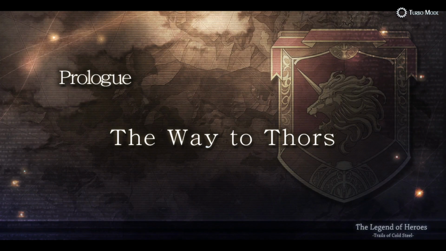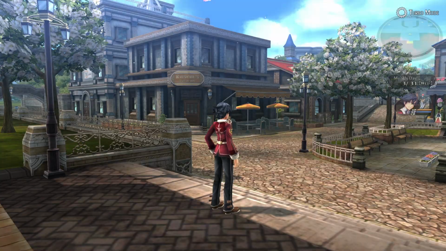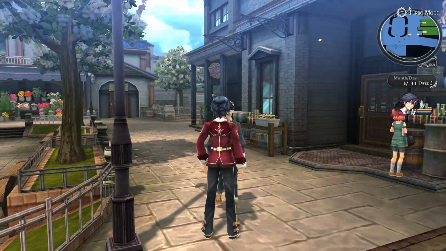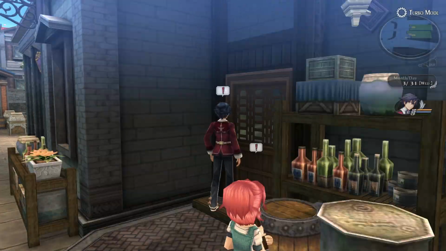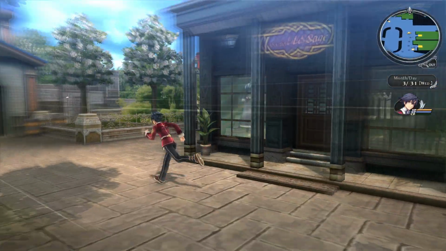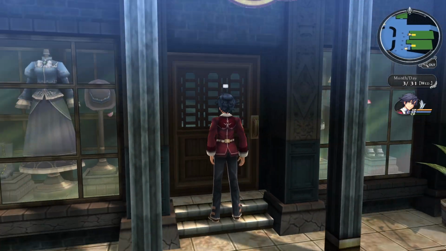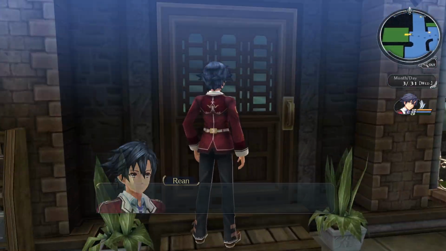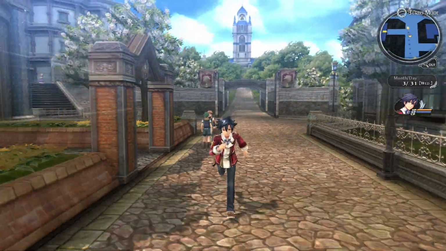Right, so the way to Thors. Now there isn't actually anything you can do here. You can talk to a lot of people, but as far as I'm aware, the only thing you can do here is get some atmosphere sniffing. I don't think there's anything you can actually do here. Mainly because you can't actually enter anything, since we need to get to the academy. I'll talk to her though.